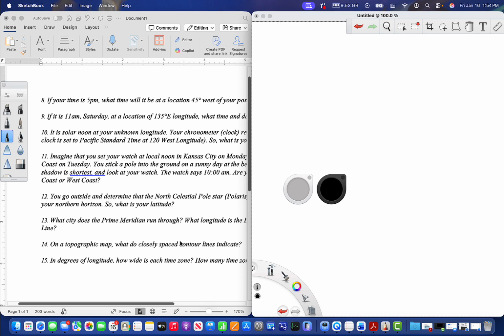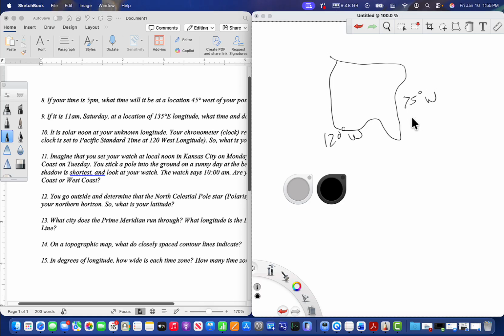If, for example, we know it's 3 p.m. at 120 degrees west longitude, which is sort of where we're at on the West Coast, and if we went to 45 degrees east of us, which is 3 hours ahead, so 120, let's do this out. So let's say we draw a picture of the United States and it's 120 degrees west here. And over here is 120 minus 45, which is what, like 75 degrees west.